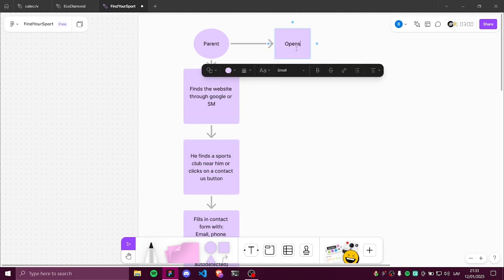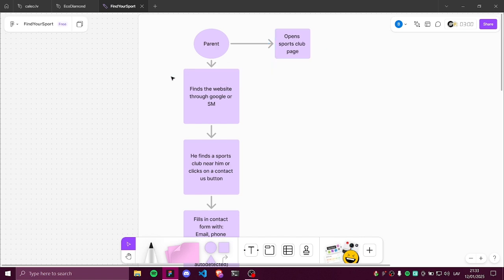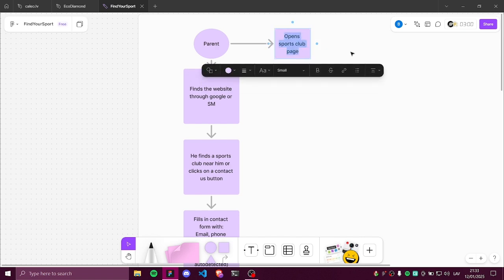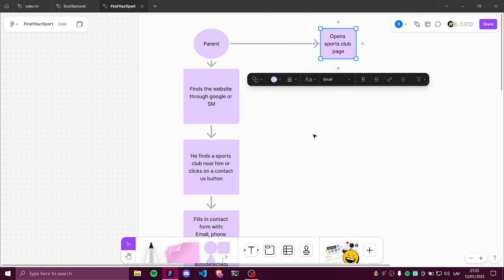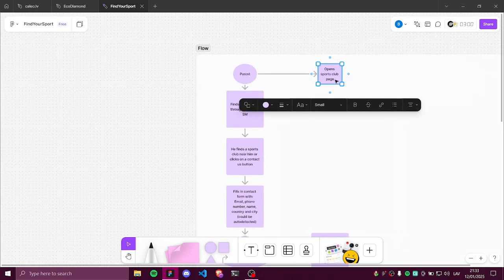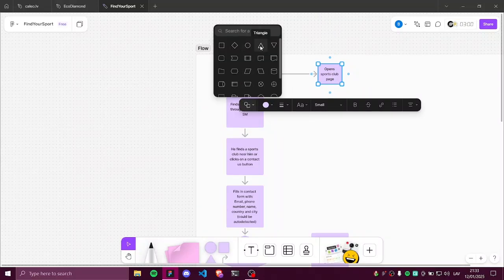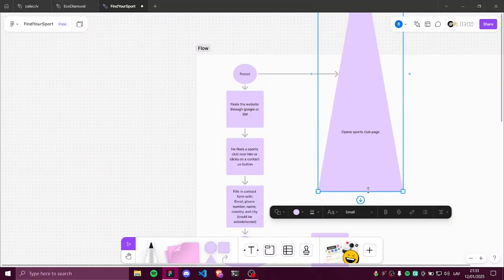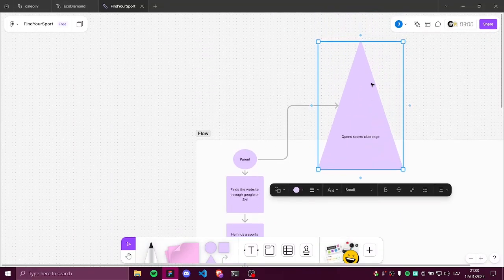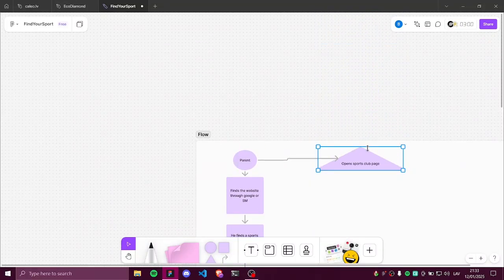So open sports club page. So this is gonna be the in-app functionality. So actually, let me make this a triangle for some reason. Okay, yeah, this is going crazy.